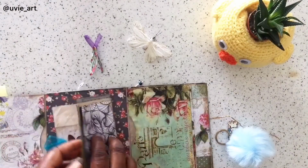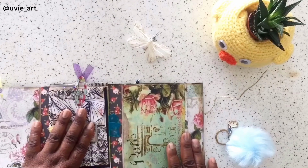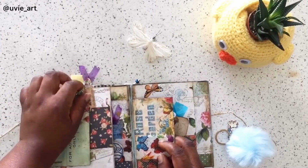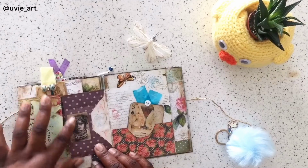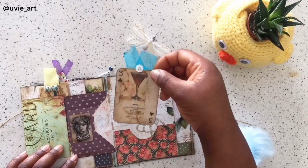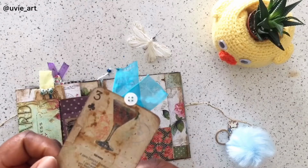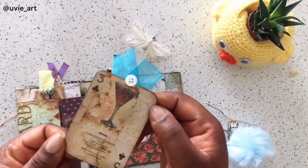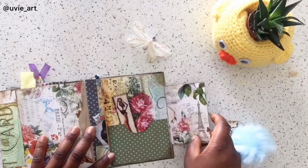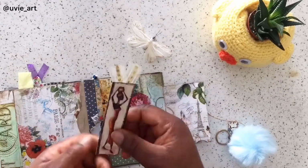And same thing. All right, let's move on. And you attach it like that. Okay, let's close this. And here's the next page. Look at that. There's also a pocket, a tag, and you can just write on it. This is a card, it's a vintage card as well. I aged it using a tea bag. It's nice. It's a pocket and another pocket. So many pockets. Here's another one. This is lovely.